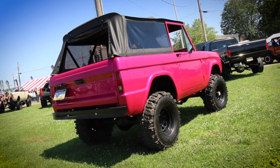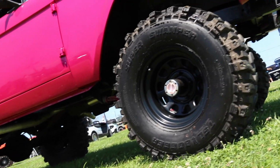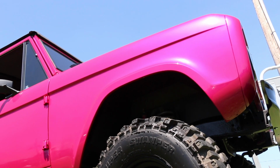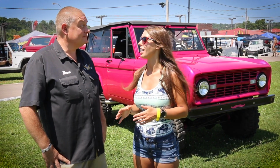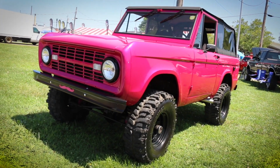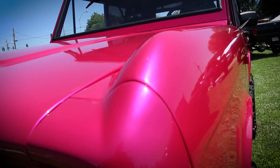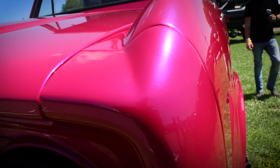Then there's a bunch of new pieces on it as well. The front fenders, the rear fenders, the floor in it, kind of everything has been touched, everything needed done on it. I had somebody else paint it for me, and then I had help with all the body work on it. I did the body work, but I had help because I had never done body work before, so I had somebody tell me what I needed to do, and I also had just help along the way doing it.